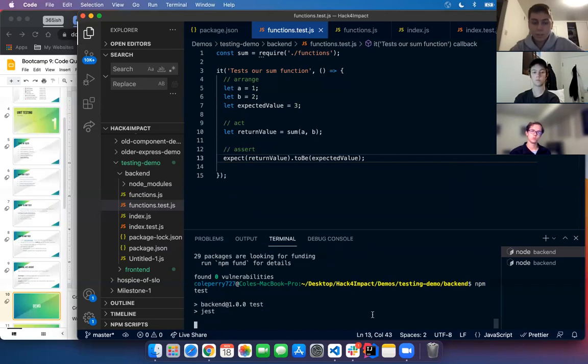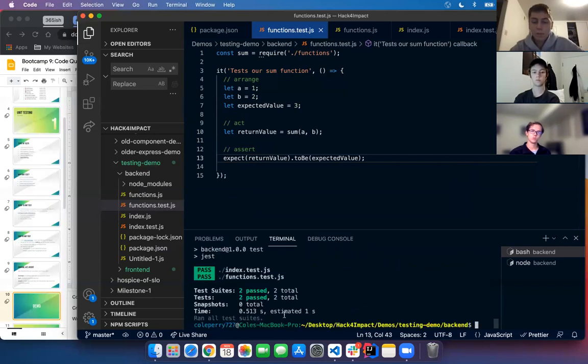And then we can actually go ahead and run npm test now and see if this function works as expected. We have 2 functions passed. That's on my end because I already had a different test function that I created, which we'll go to in a second. But we can see that this one passed.